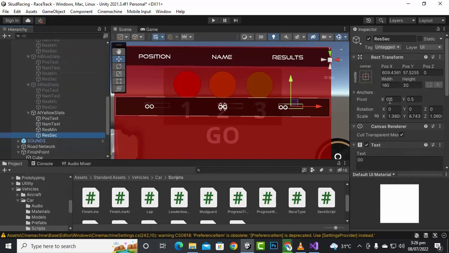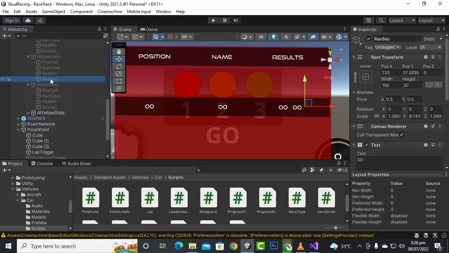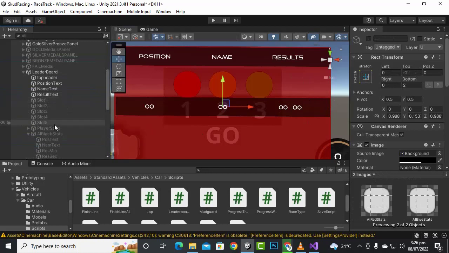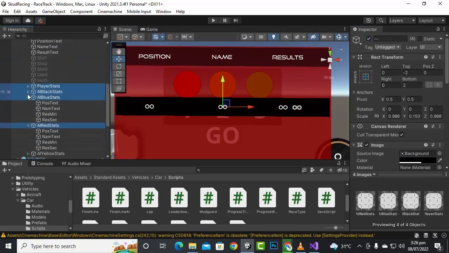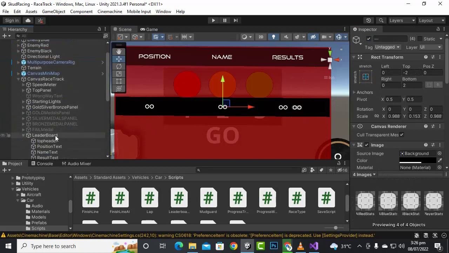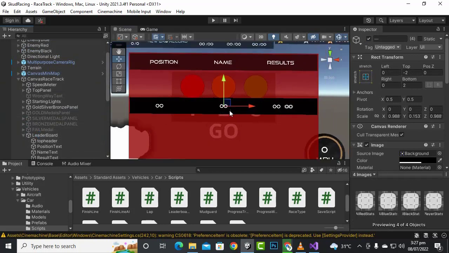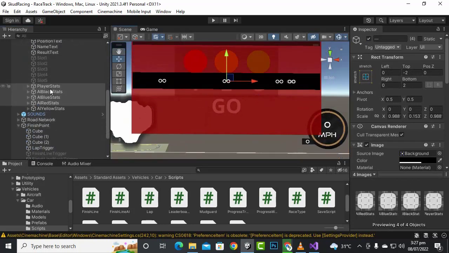One important thing is that after creating everything, we should actually enable all of these stats initially, so these should be enabled, okay, inside the leaderboard, although we will just disable the leaderboard as well in the beginning, but initially these should be enabled, okay, inside items.